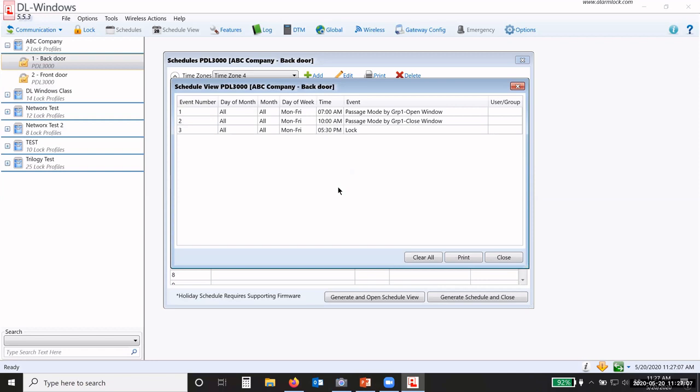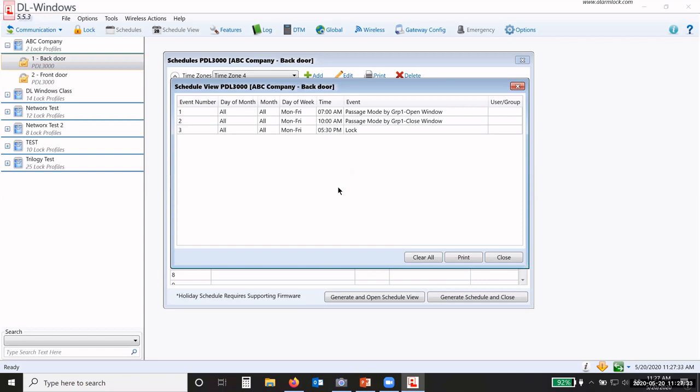Now, with this situation, I don't have to worry about all of those pesky holidays, because if nobody shows up in that window, the door stays locked. If you're up in the Northeast or the upper Midwest where you get a lot of snow in the winter, maybe you can't show up. Maybe nobody shows up, door stays locked. Otherwise, with a regular passage mode, it would open.